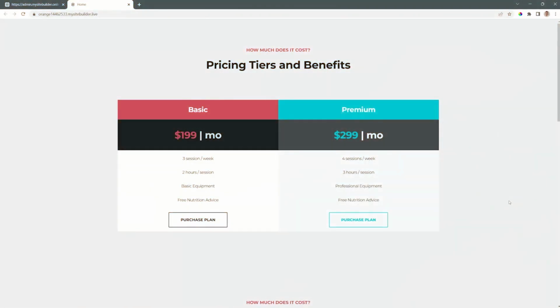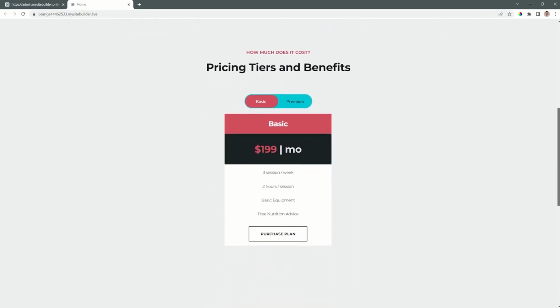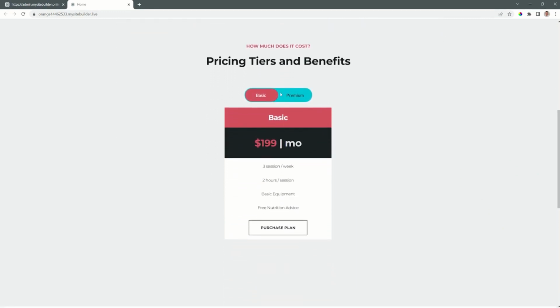Before we look at how to work with the switcher element, let's have an idea of exactly what the switcher element is all about. Here I have a very standard pricing table that we often see on a web page, but we can switch this up to something that you've also seen before, and that is a toggle option. Now I have this switcher or the toggle at the top, and I can jump between these two pricing options. And that is what the switcher element is all about.